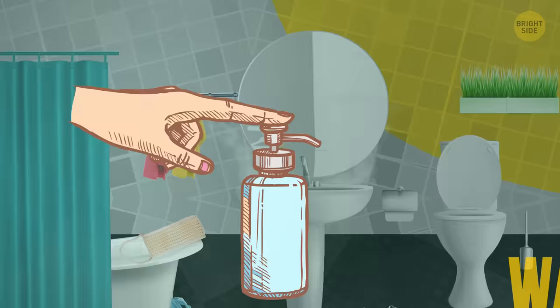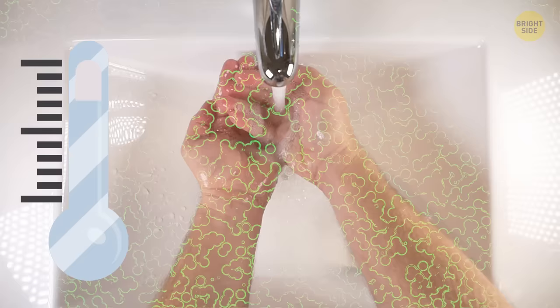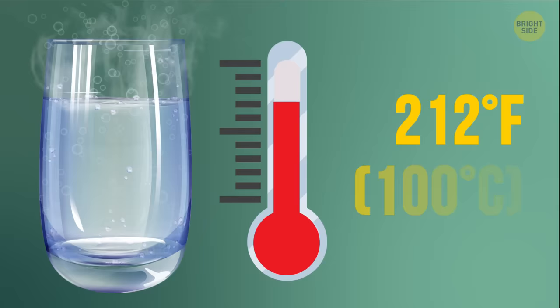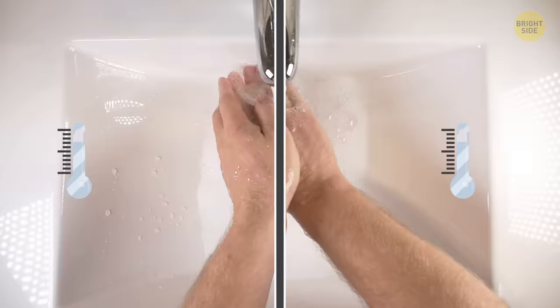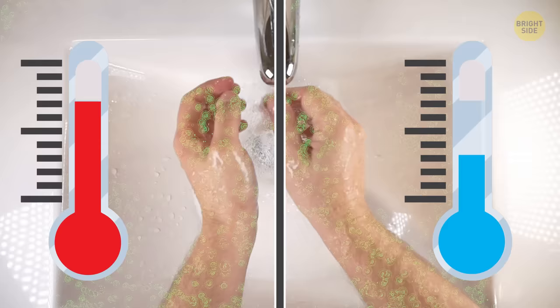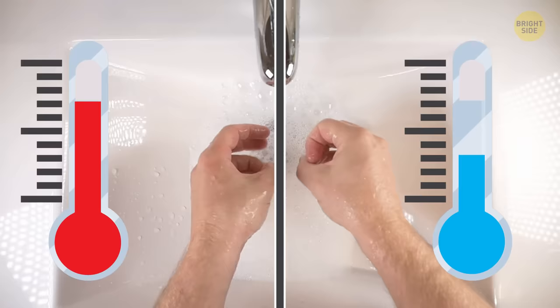Number 3: Are you washing your hands correctly? Your parents might have told you to scrub your hands in hot water because it eliminates bacteria better, but that's a misconception. Higher temperatures are more effective at fighting germs, but only if the water is 212 degrees Fahrenheit, in other words, when it's boiling. This means there's no difference in washing up with hot or cold water if you scrub, rinse and dry them properly. In both cases, you'll remove pretty much the same number of bacteria.